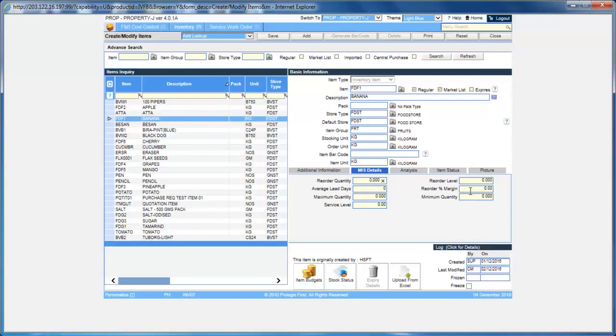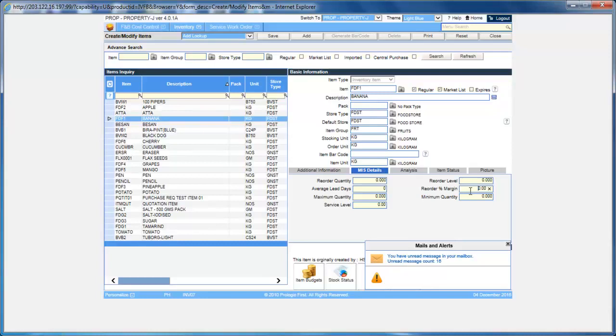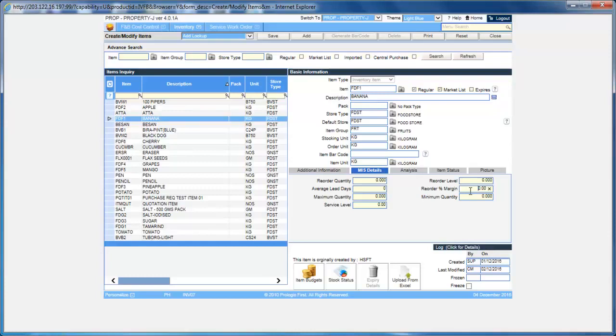Reorder percentage margin is a percentage margin which is typically used for items like meat or cloth, where the quantity that is being delivered by the supplier need not be exactly the same as the quantity that has been placed an order for. It could be a few grams or a few inches more than what you have placed an order. So to be able to record such quantity of receivings, you need to define the percentage that should be allowed, the minimum percentage that should be allowed over and above the quantity that is being ordered. Okay, so this is reorder percentage margin.